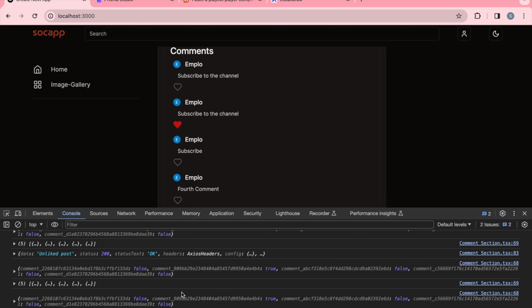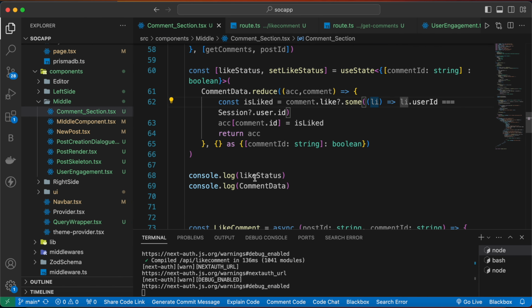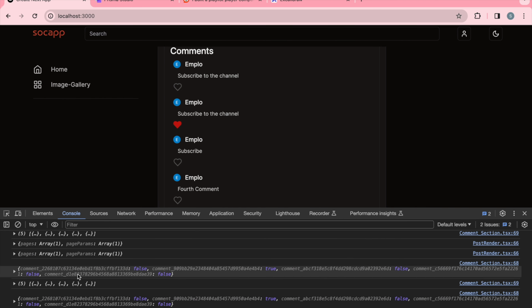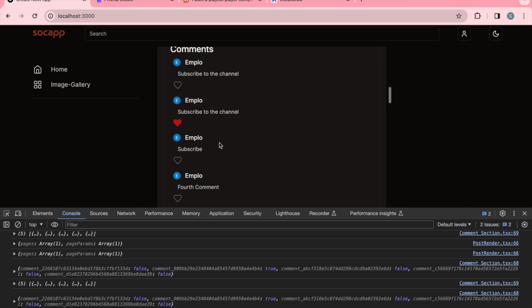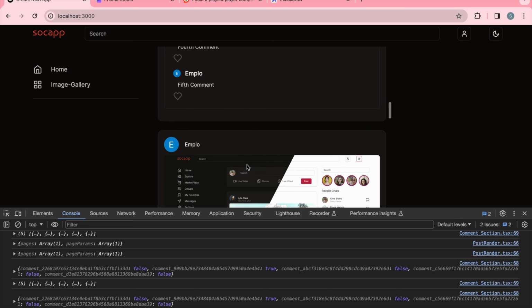We have data unlike the post. We are going to change it later, and we also have our like status that I have consoled here. So we have false, false, true, false, false, false. So now the status is also changed, and we have only one liked comment.